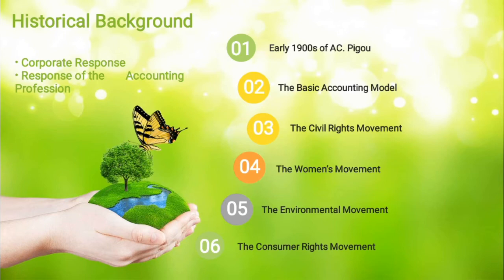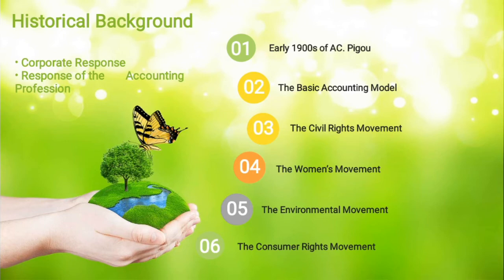And then next comes the environmental movement. As more people became aware of the effects of industrialization on the quality of air, water, and land, federal and state legislation was passed to protect these natural resources and control the disposal of toxic waste. The law set standards for pollution emission and imposed fines for violating them. Businesses were asked to control pollution emission and to work with federal and state officials to develop and implement pollution reduction plans. And the next comes from the consumer rights movement.